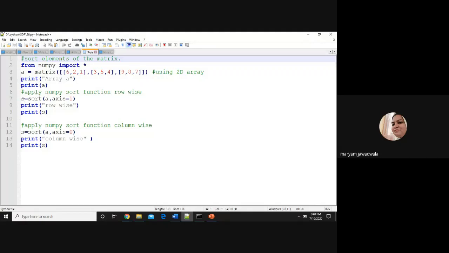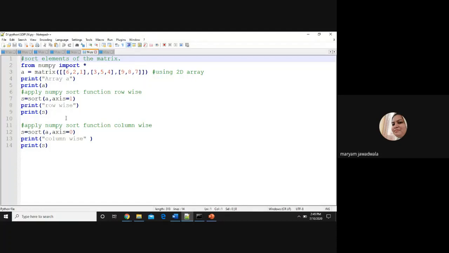S is equal to sort A, where A is the input matrix, and axis is 1, which means sorting row wise, right? Whatever the output is, it is stored in one array.